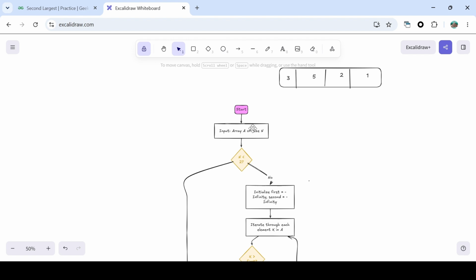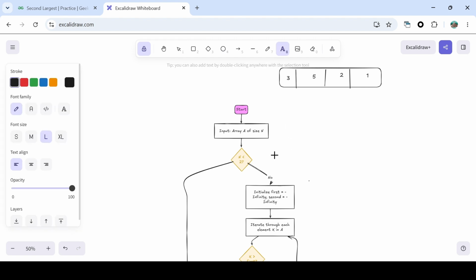First we have to check if the input array size is less than n. If the array size is less than n, then it will be false. So no need to go inside the loop, we can directly return the value. We don't have this value.